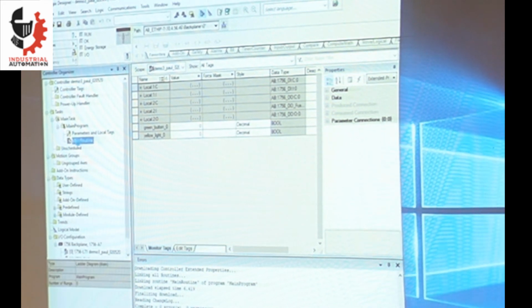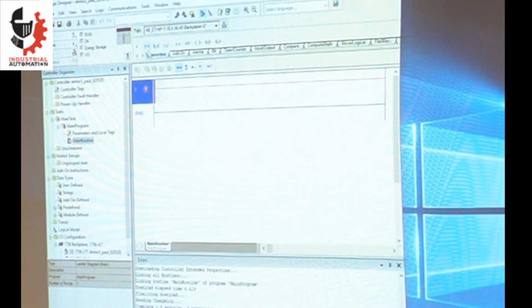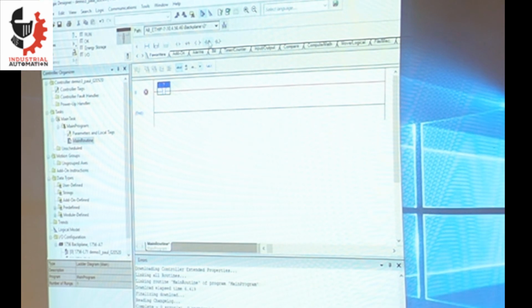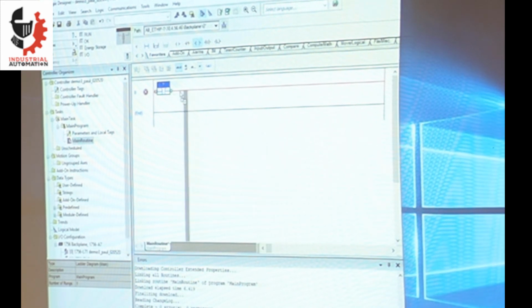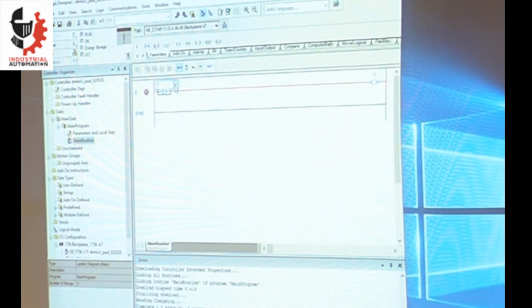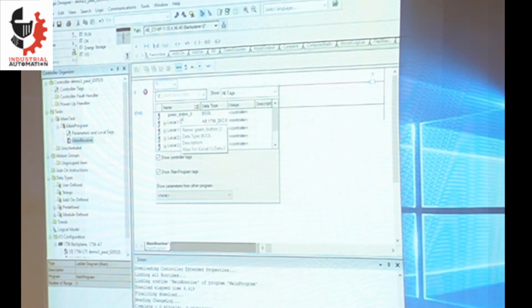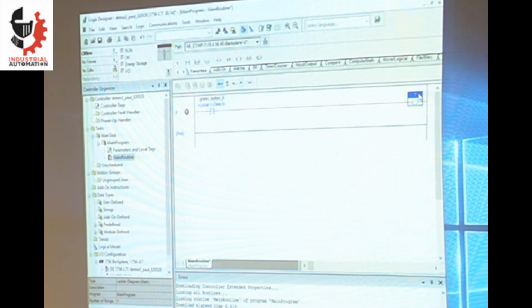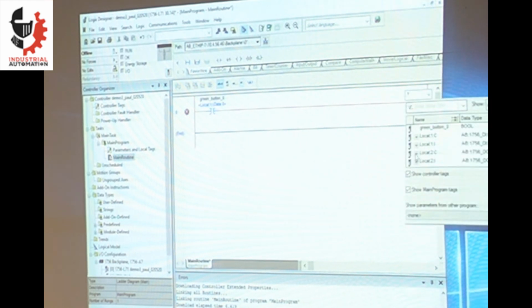Now when I go to my main routine, I can put in an input and I want an output. For my input, I double click on it and I see up here my green button 0. So that's my input. And here I need that yellow light 0.